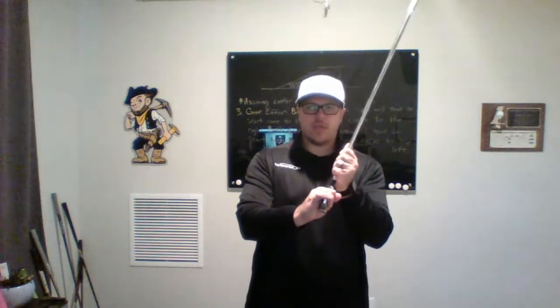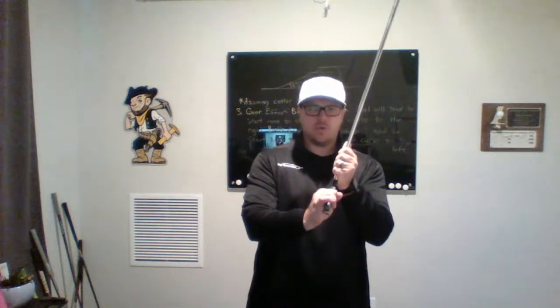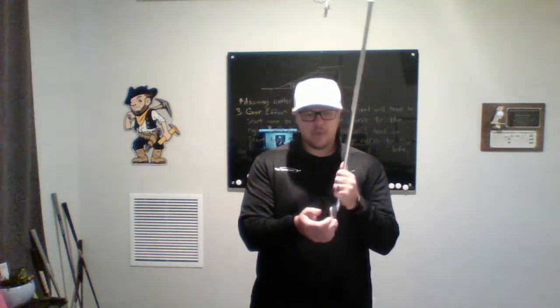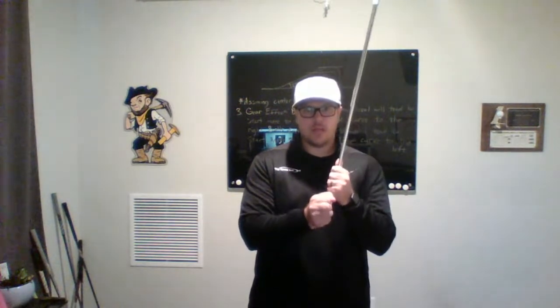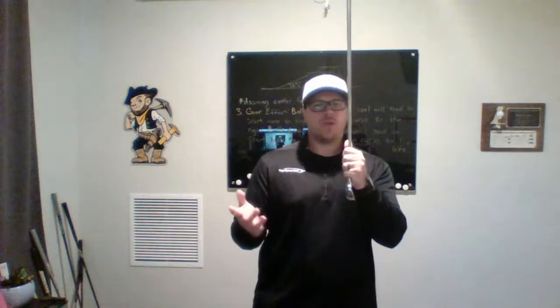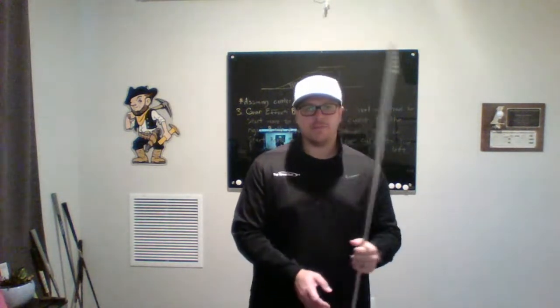But if I have forward shaft lean, if I'm taking 30% of the loft off this face like a typical tour player does, then I'm able to hit this ball with a lot more powerful loft on. I'm basically going from hitting it with 24 degrees of loft to hitting it with 16 degrees of loft. That's a big difference there.